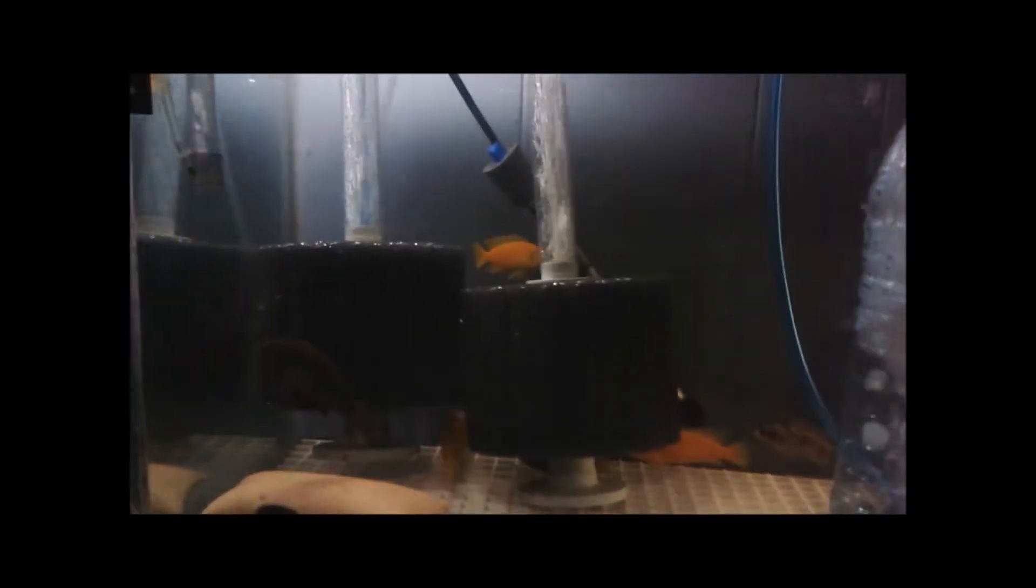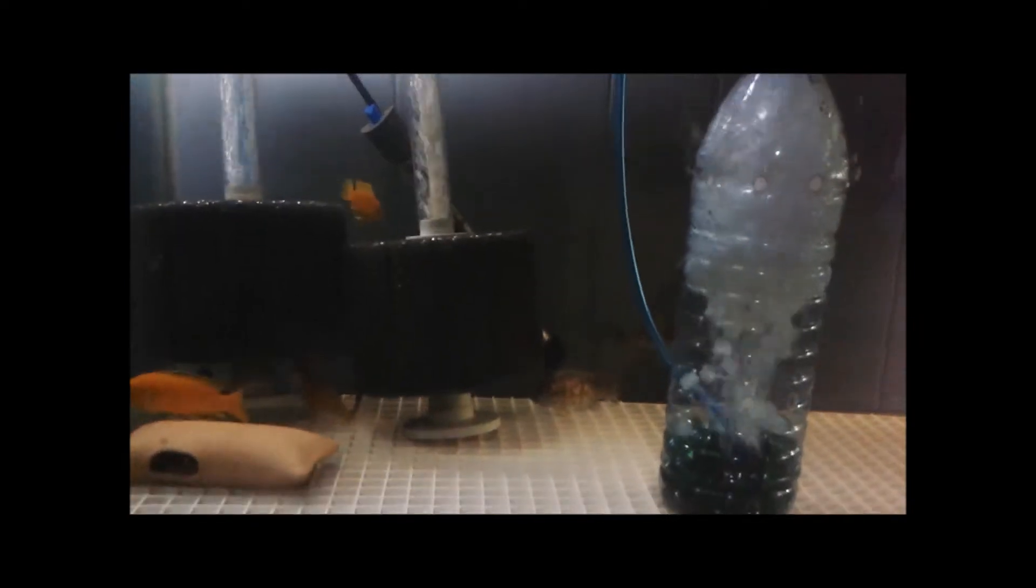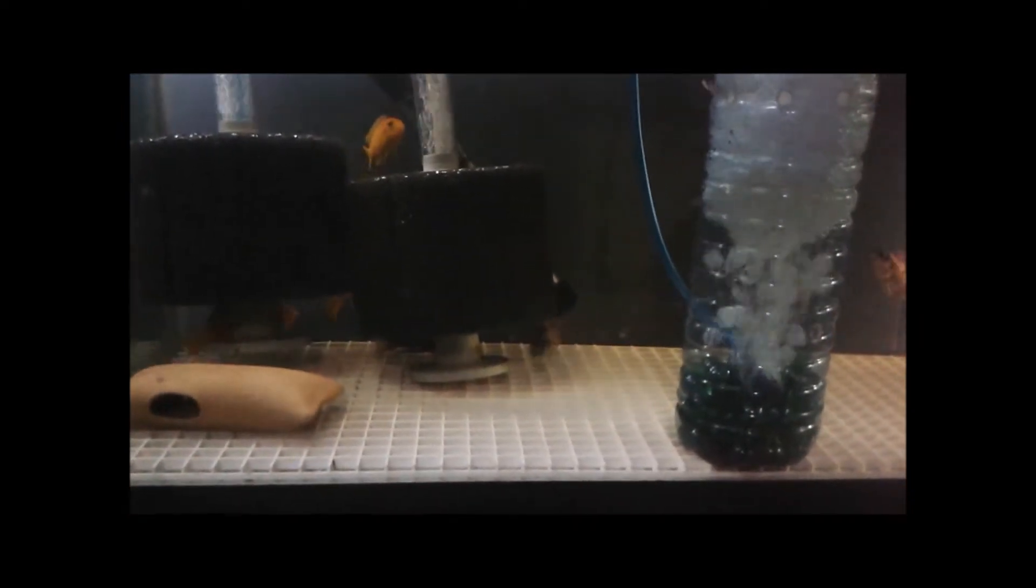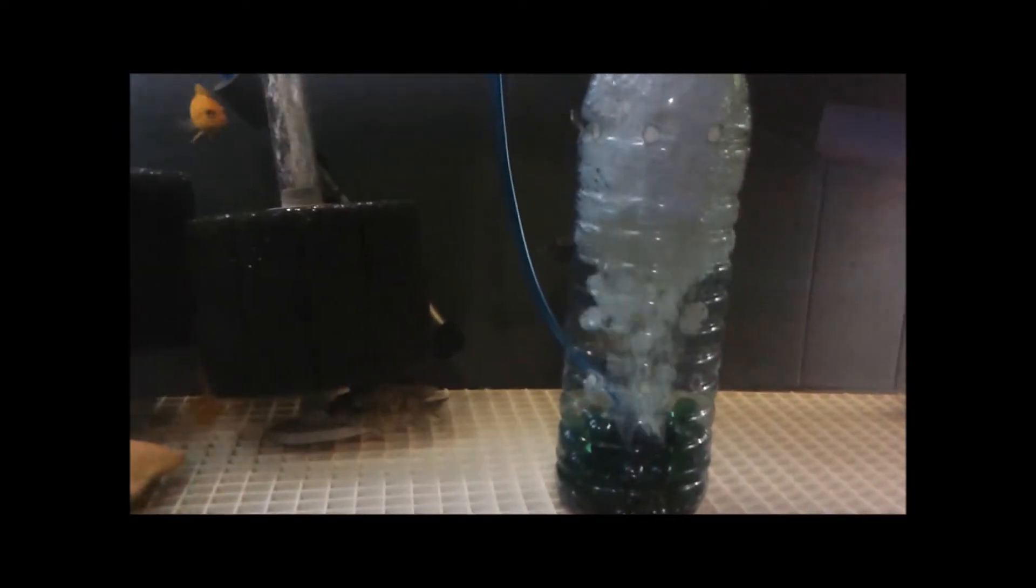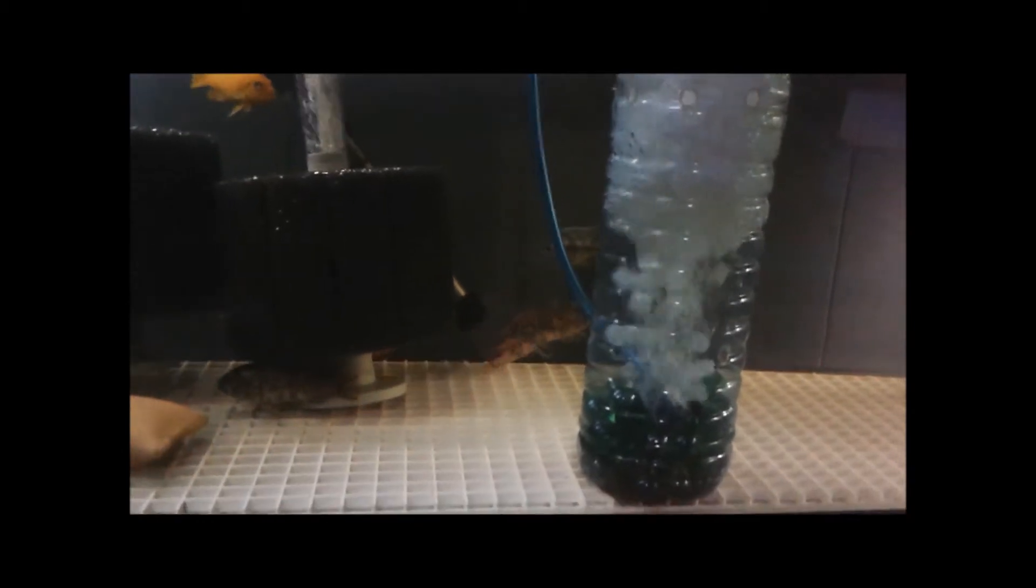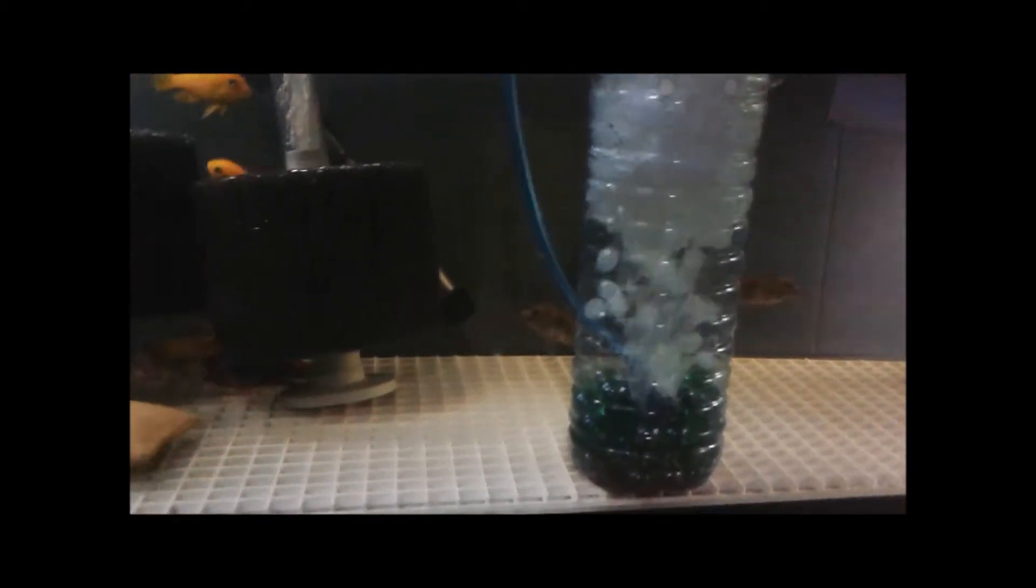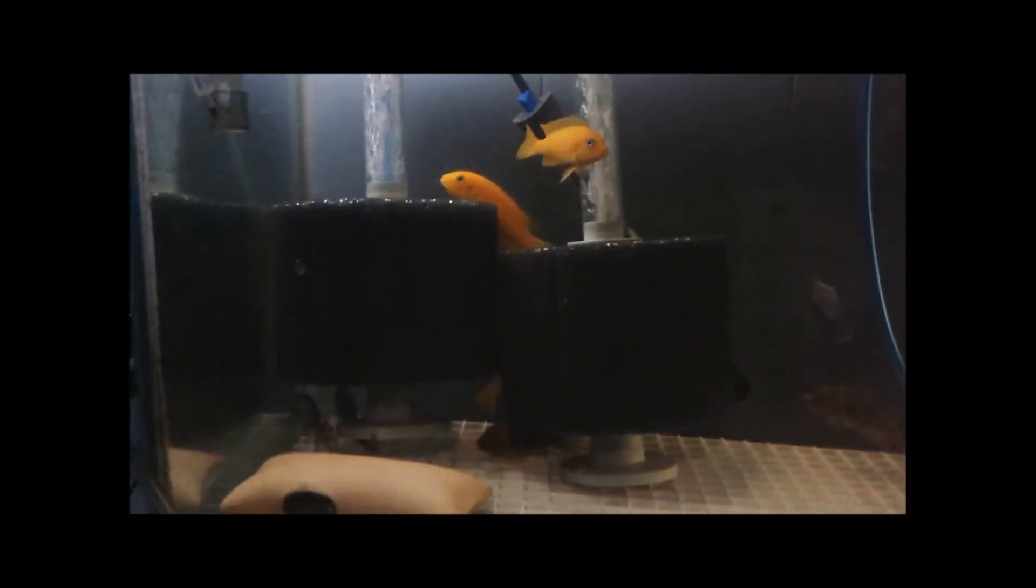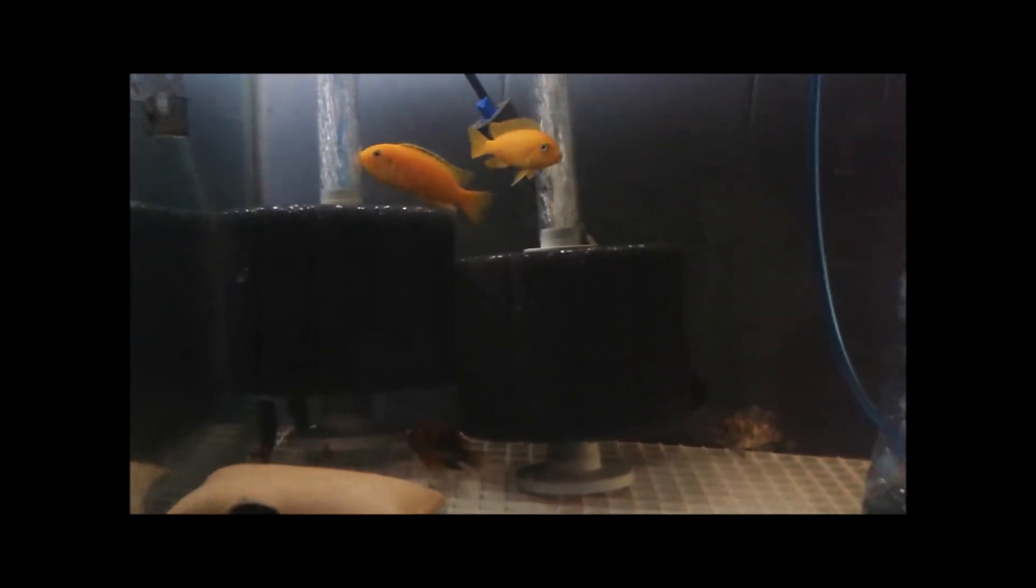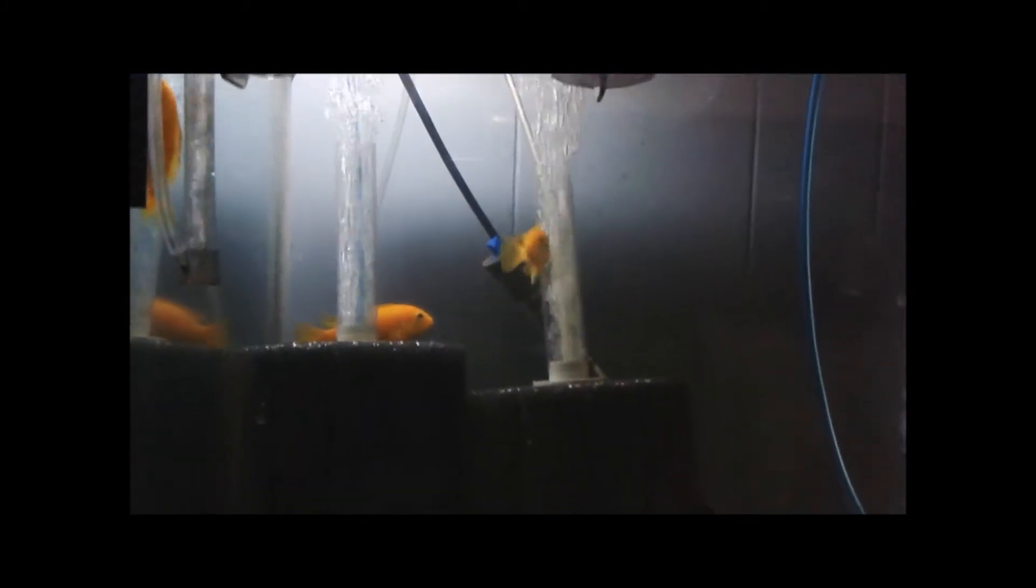Hey guys, this is the 30 gallon long tank I am running. I had left the filter maintenance way too long. I took the filters out, the tank was essentially muddy, but I cleaned the filters, put two ATI Hydro 5 sponges in there, replaced the smaller sponges, I got them cranked up as you can see, the water is crystal clear.